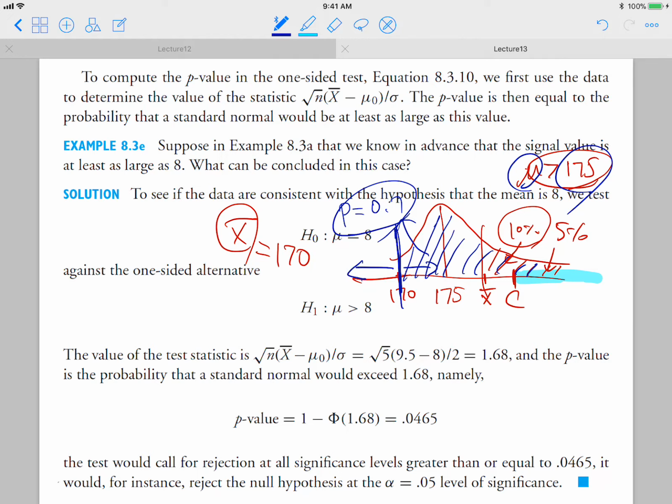The situation is, you expected your method works better than the existing one, but your observation actually showed it to be worse than the other one. Okay. Anyways, so please don't get confused on how to compute this p-value. Okay, so the direction will not change. It's entirely determined by your hypothesis.